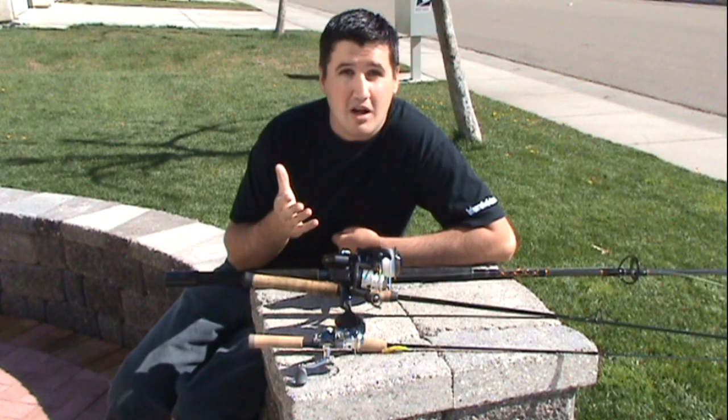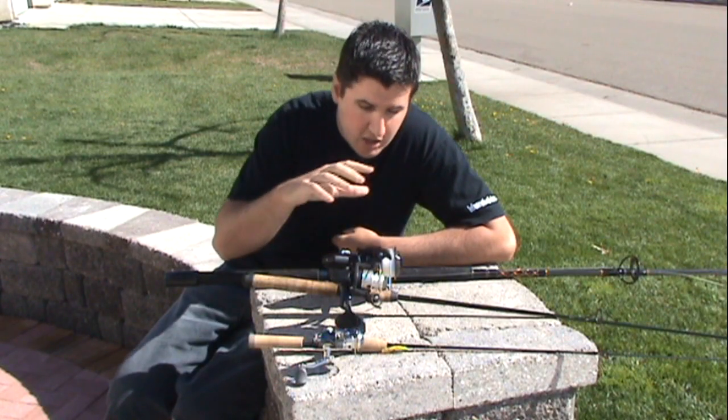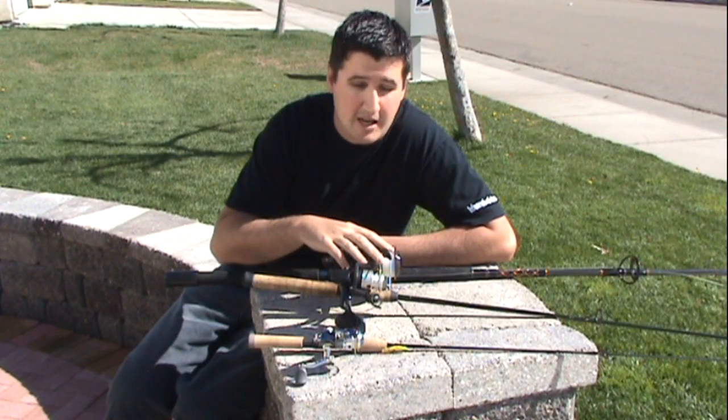Or say you want to tackle a monster, you want to get out to the beach, or get out on a boat and pull in a big shark, you're going to want to use one of your surf setups here.